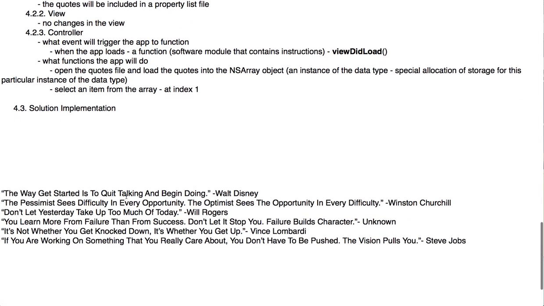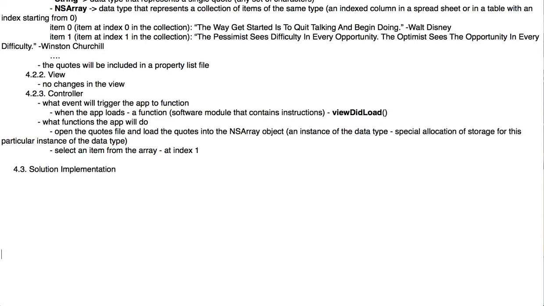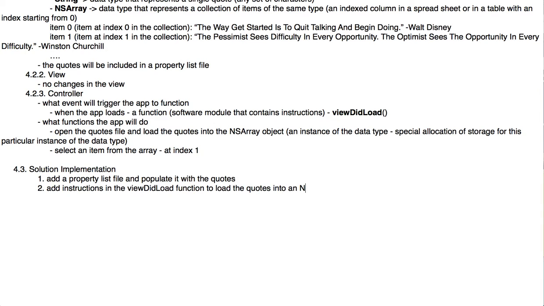So in the solution implementation, and I no longer need that stuff, so I can take it out. In the solution implementation, we'll write the steps. Step number 1, we will need to add a property list file and populate it with the quotes. Then step number 2, we will need to add instructions in the viewDidLoad function to load the quotes into an NSArray object.